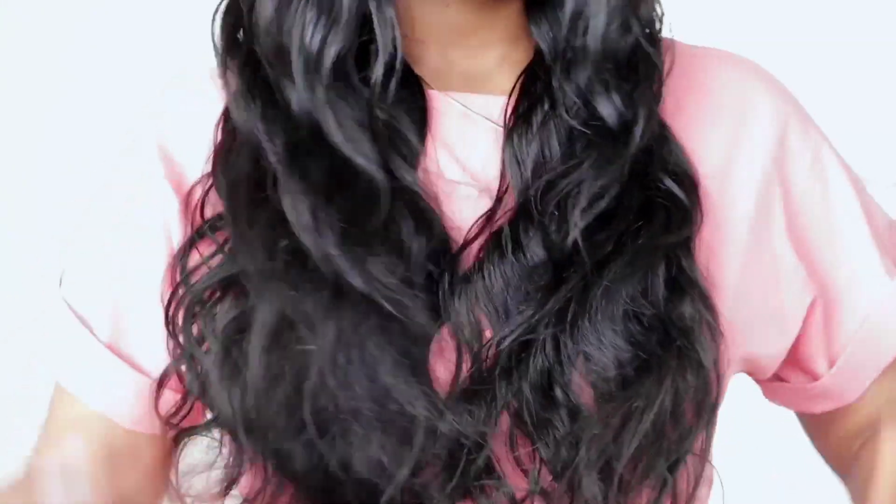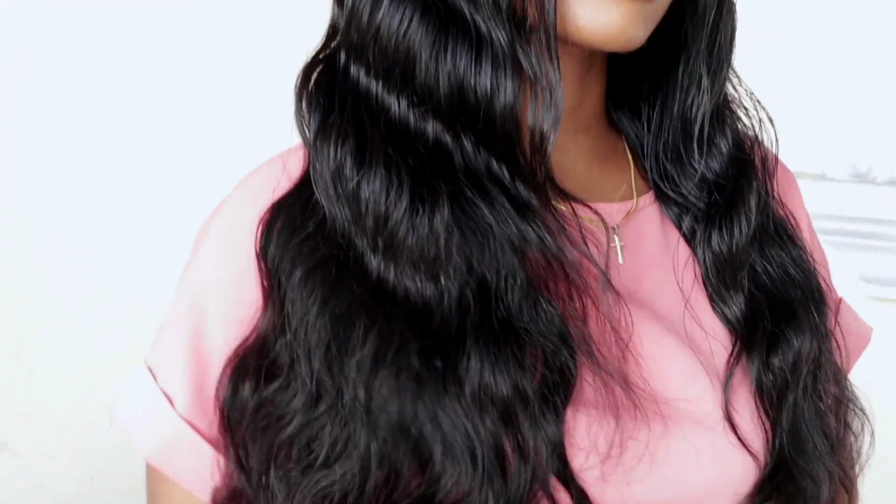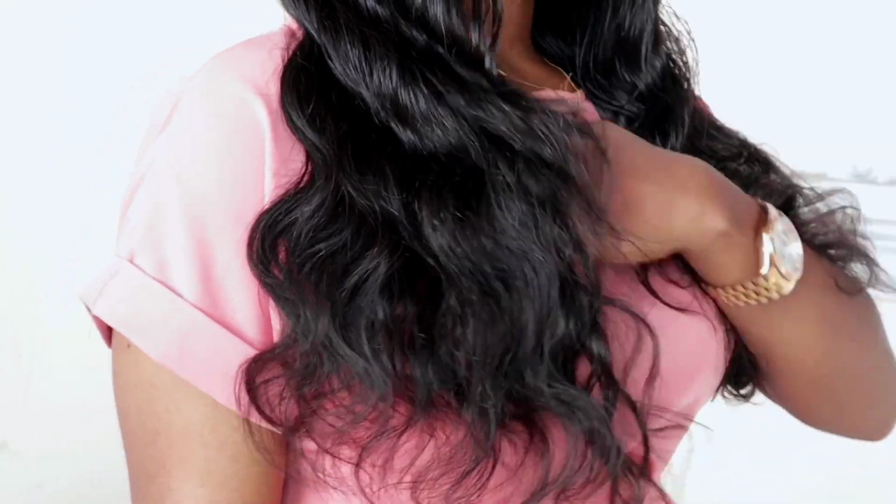And yeah, guys, this is the final look of this unit. You guys can see how juicy the coils are. This unit is good. Like, the quality of this unit is top-notch, guys. It's so soft and the coils are just giving. You guys see that? The coils are giving, guys. Like, it's giving what it's meant to give, guys.